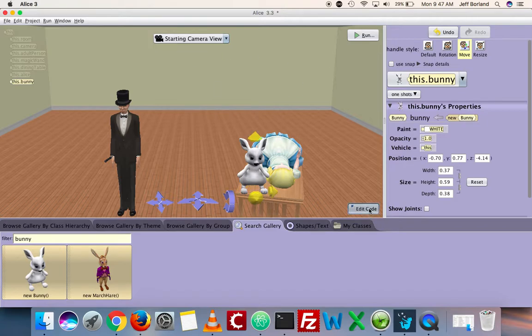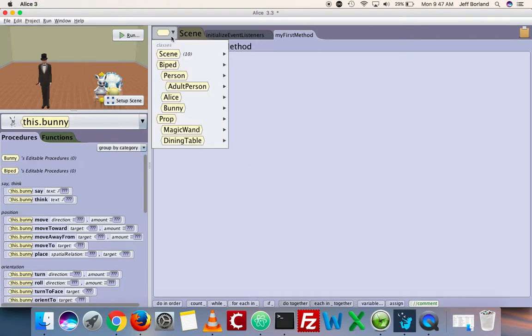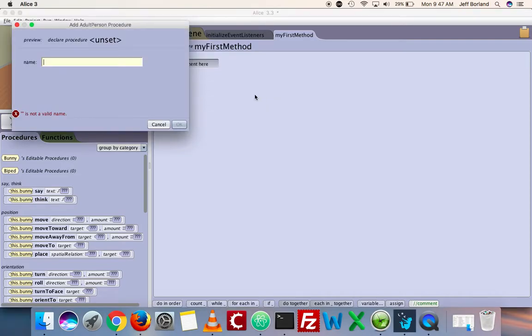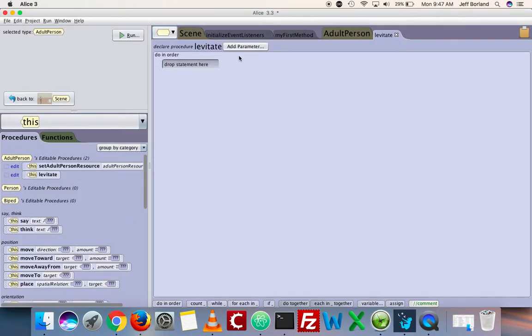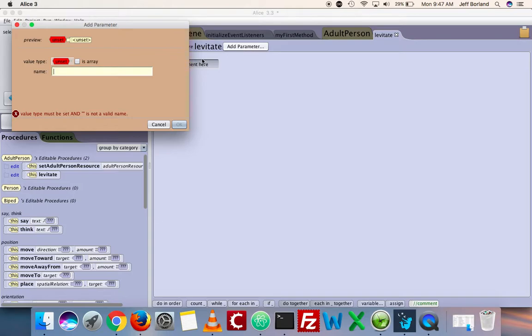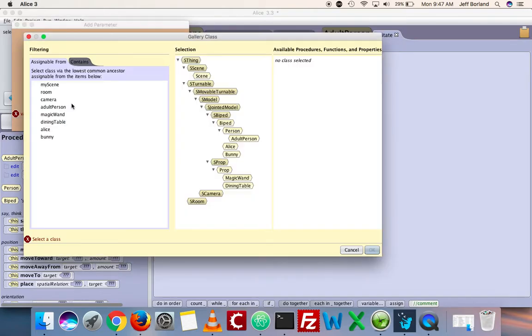Good enough. All right, the idea here is that we're going to make a new procedure, or as I like to call it, method. I'm going to call it levitate because that's the command that I want to give the guy. All right. Now in levitate, I need a couple parameters. I need the object I'm levitating. All right. In class, we called it levy thing. And the kick here is it's not a number, it's not text. It's going to be a model.